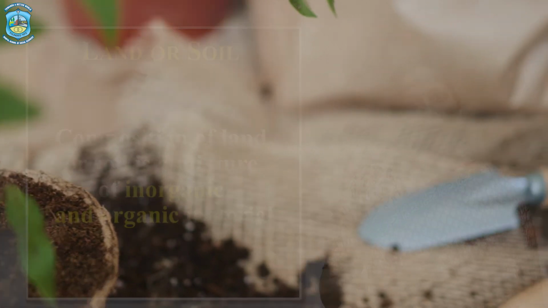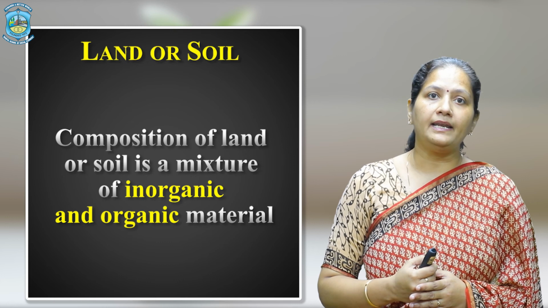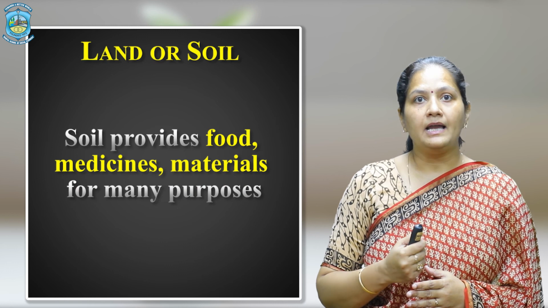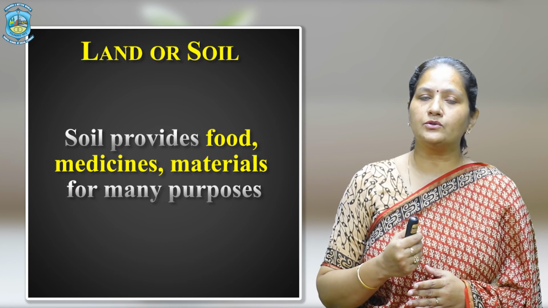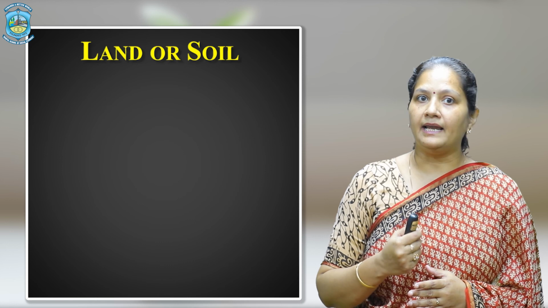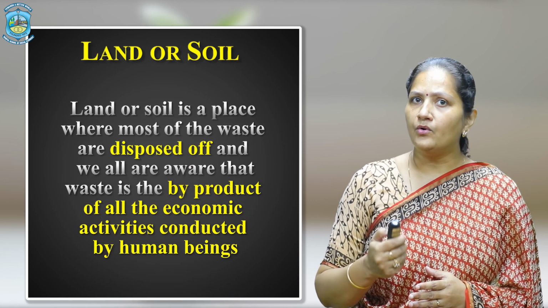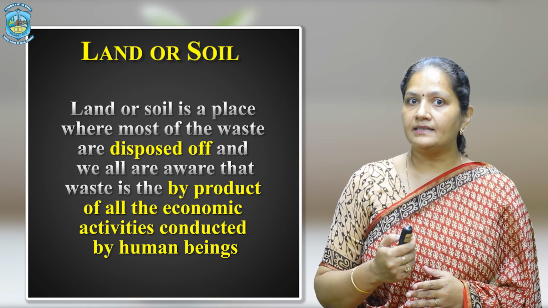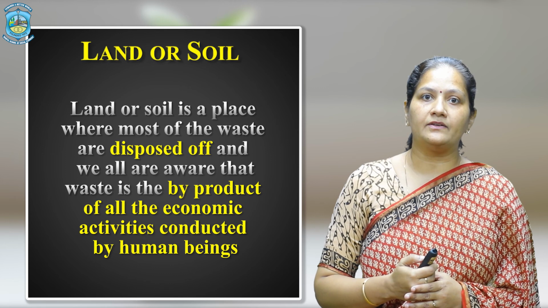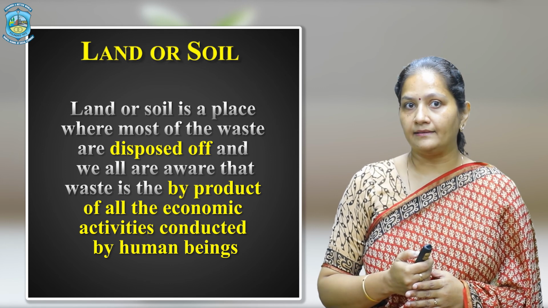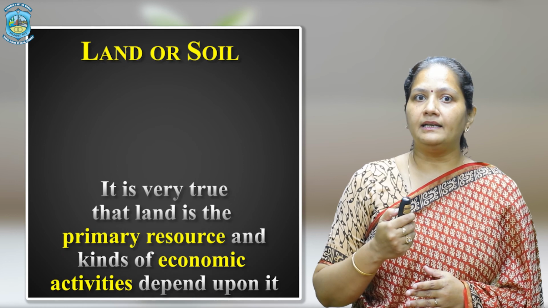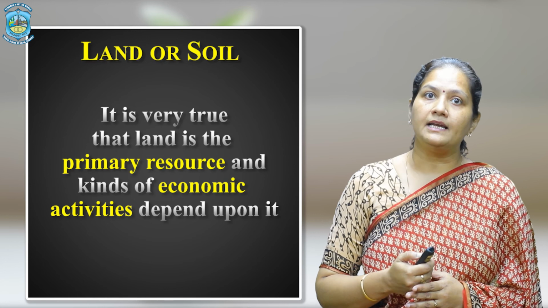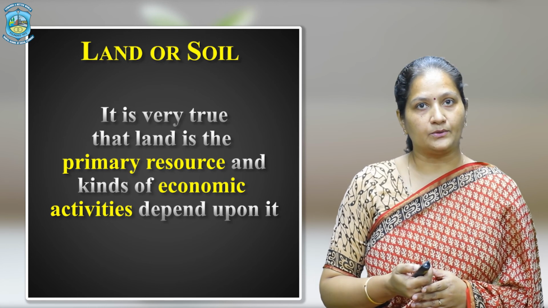When we talk about its composition, it is a mixture of inorganic and organic material. Soil provides us food, medicine, and material for so many purposes. And land and soil is the place where most of the waste is disposed of, and we are all aware that waste is the byproduct of all the economic activities conducted by human beings. It is very true that land is the primary resource and all kinds of economic activities depend upon land resources.